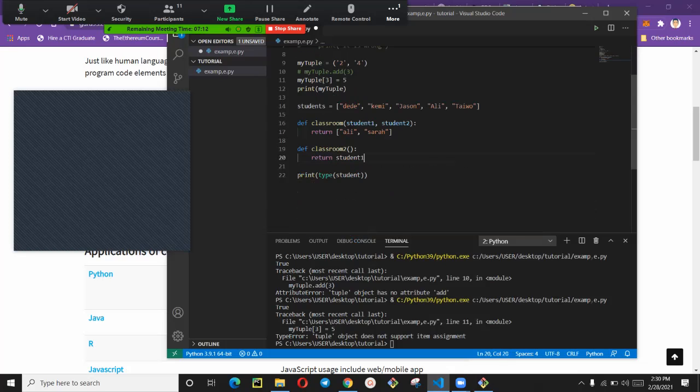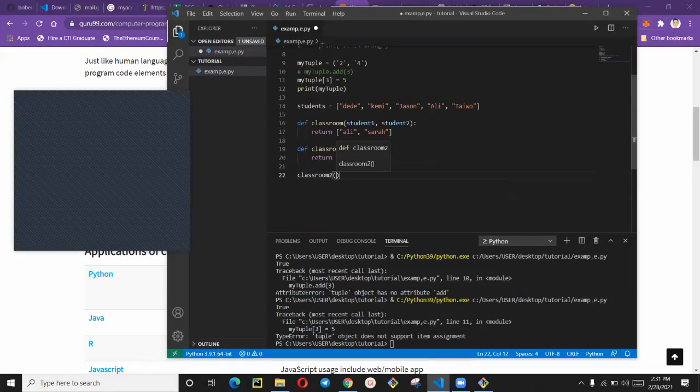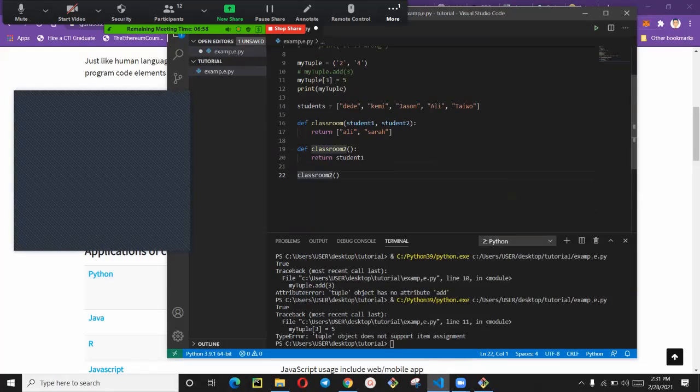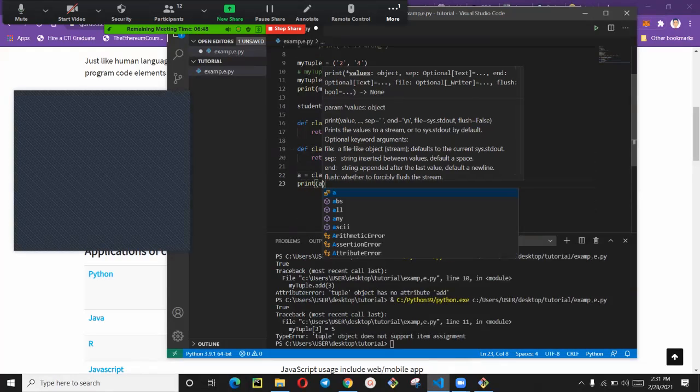Let's see what it will tell us now. Let me now call this classroom 2. A is equal to classroom 2. Print A. Okay, let us run this now.